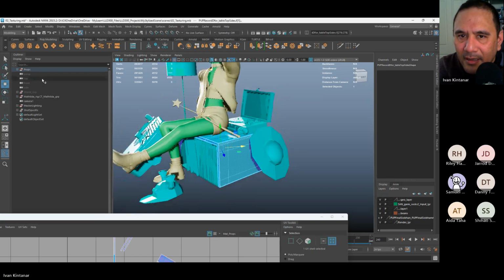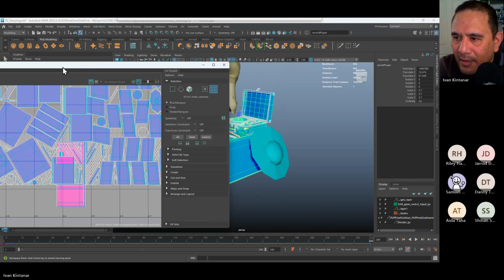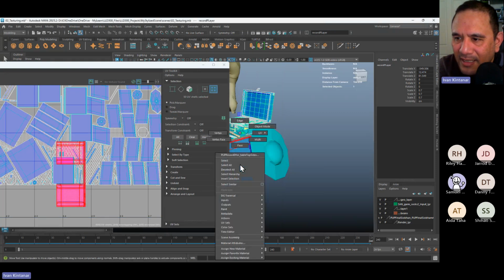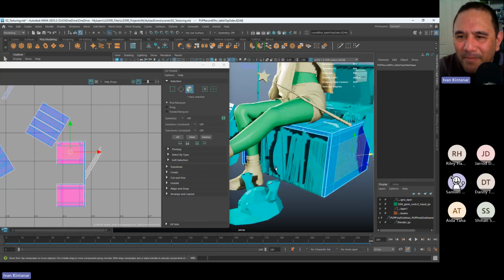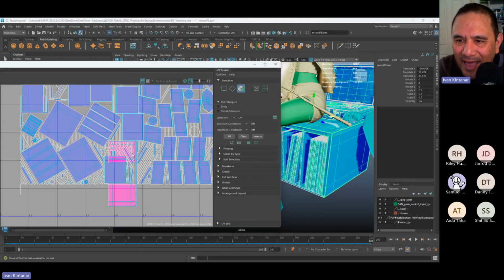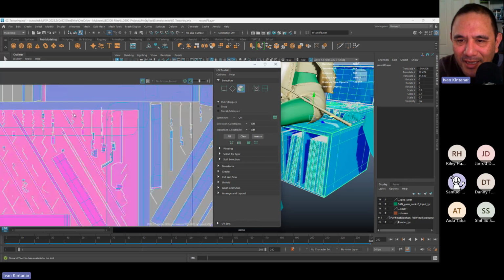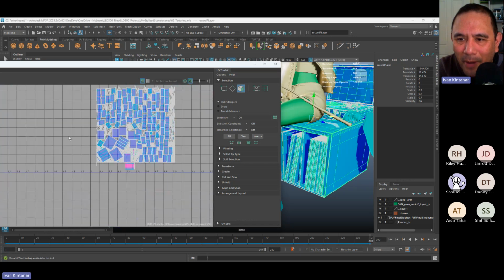There you go. So see that? If you select the object itself, notice that bit is actually sharing UVs with these smaller areas. So my automatic mapping didn't work properly.